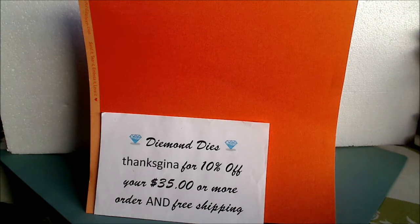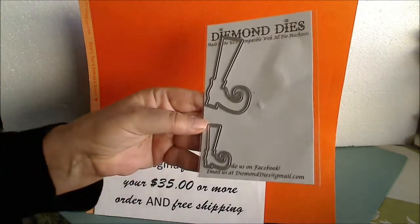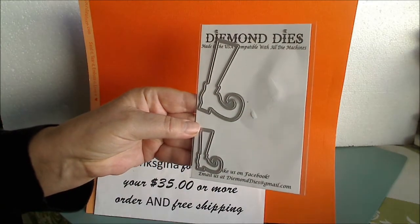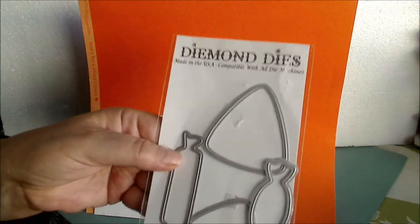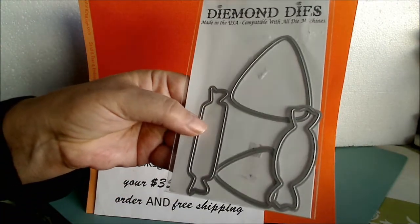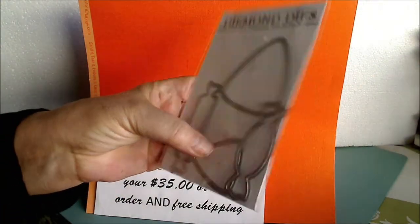So anyhow, let me show you the products that I use first, and then I'll show you my project. The first item, and these are from our Halloween collection, that I used was the witch's boot right there. And you get 2 of those, large and small.